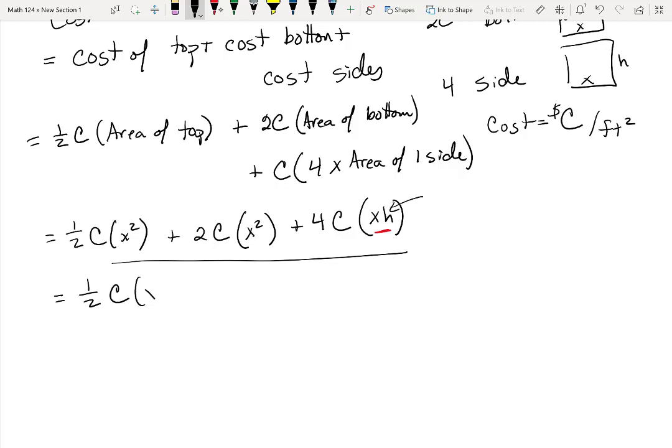I'm unbothered by all these C's floating around. I don't care, I don't know what they are. If they bother you, you can pick an amount and then check and see. It does not matter. x times h is 16 over x squared. So let me simplify this. 4C times 16 is 64, so 64C all over x. So this is my model now.